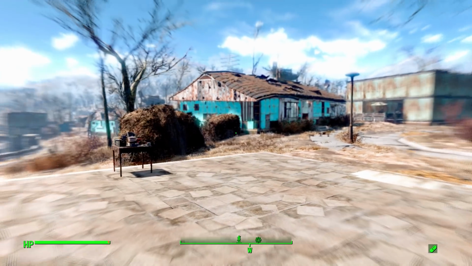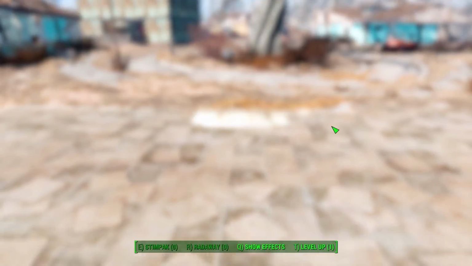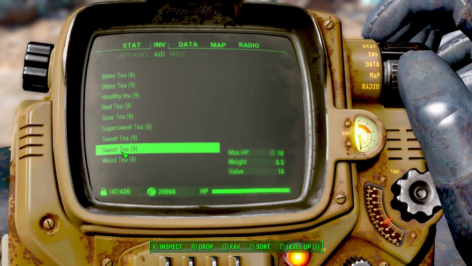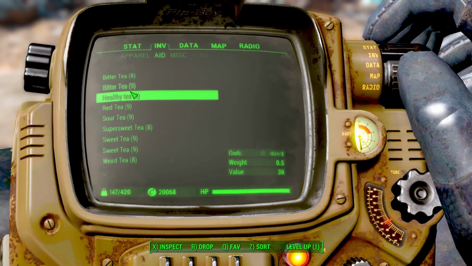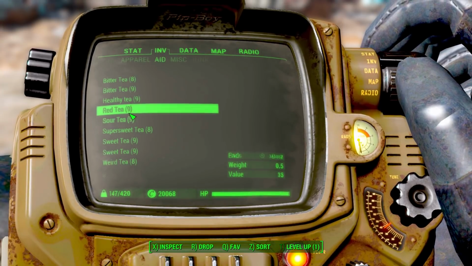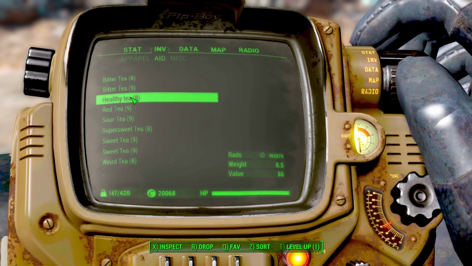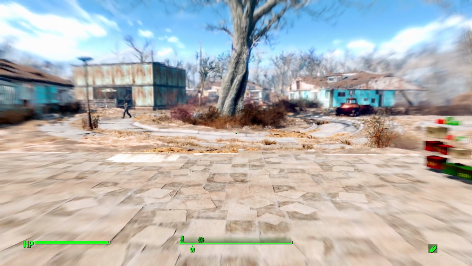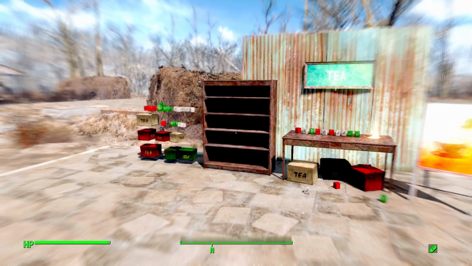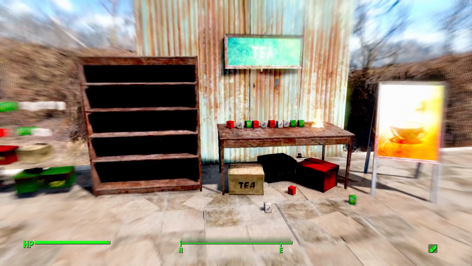But yes, a lovely selection of teas, which you can either use personally for their individual buffs, or of course, sell to vendors to make some money. They don't have the highest value in the world, as you can see here, ranging from, it looks like, 10 or 15 up to 40? Was that the best? Ah, no, 55 on the healthy tea seems to be the most profitable of them all. So yeah, it's just an interesting mod, and I like the idea of having a profession in the game where you can actually produce goods to then sell rather than, you know, making all your money through murder.